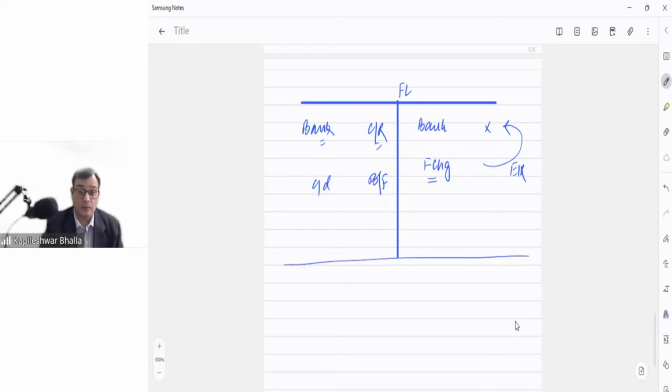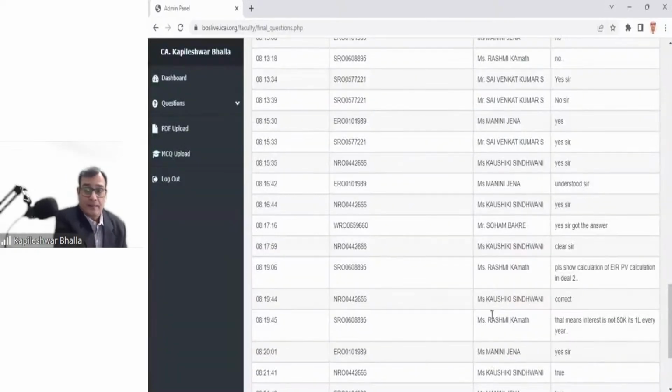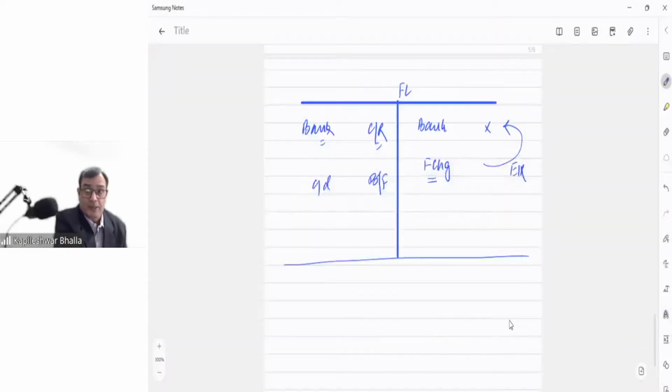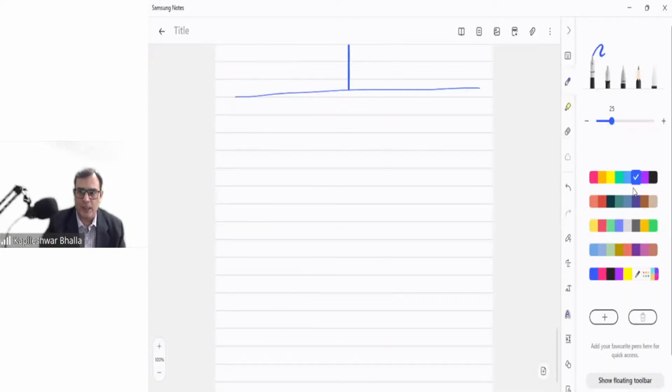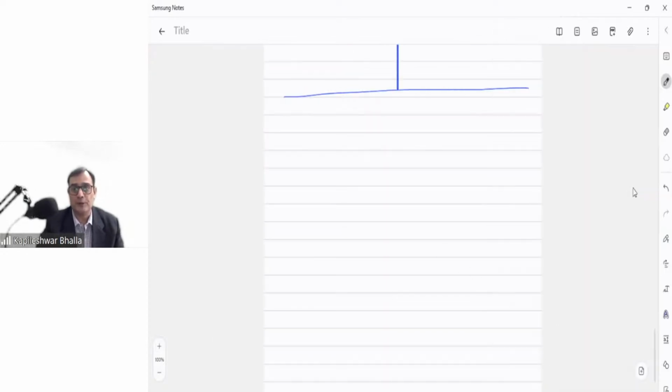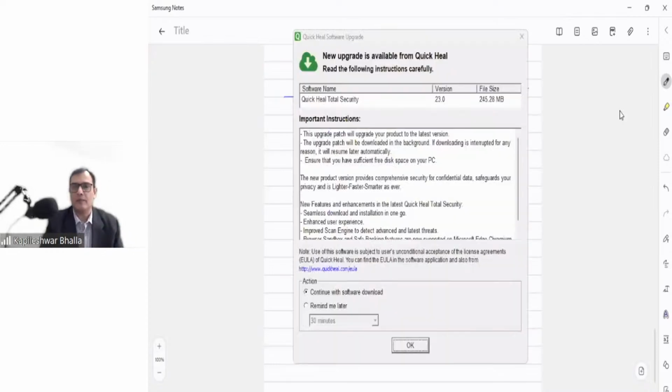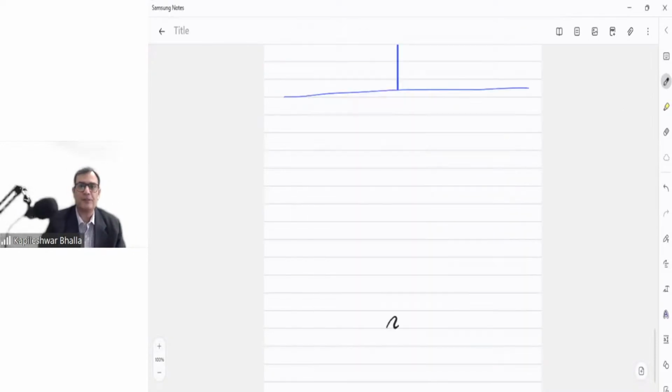Okay, now let's take it further and discuss more things. I'm back to the concept of the measurement basis, and there is another interesting discussion which I'm going to do with you, and this is going to take time. As I said, we're going to spend almost 1 hour. We've still got around 25 minutes to go with this. So I'm looking at IGAP, and I'm looking at Ind AS.